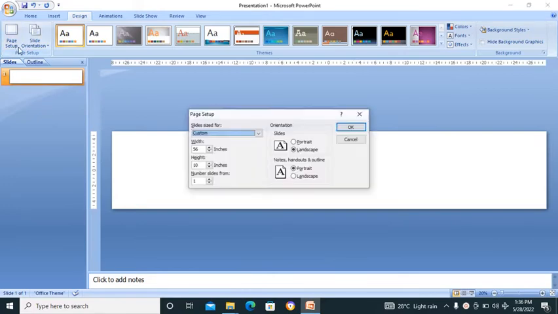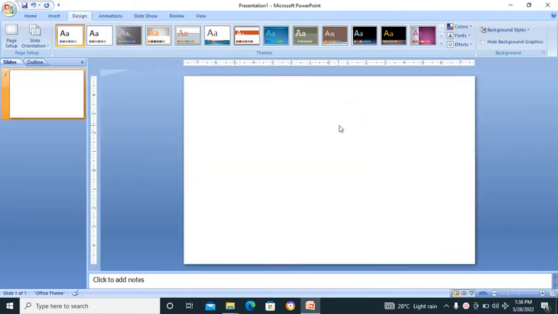Let me go back. I think I didn't type it. It's 15.5. The width is 15.5 inches. Then you click OK. You can see that is the size that we are going to use.